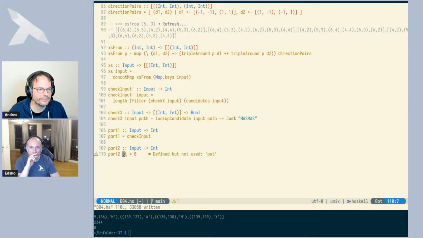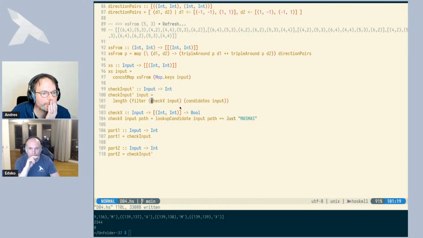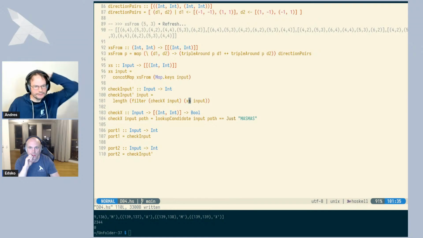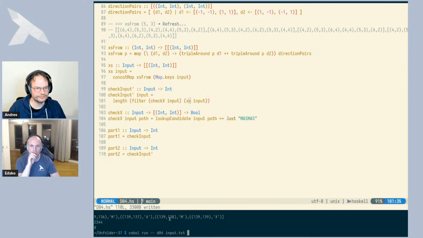So then this is check X. Wait, candidates on 101 should not be candidates, right? Candidates in 101 should not be candidates. Thank you. That should be access. Access, yeah. Okay, so let's try that on the sample first again.